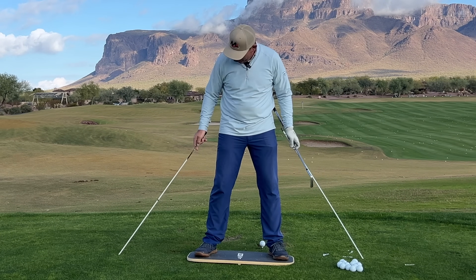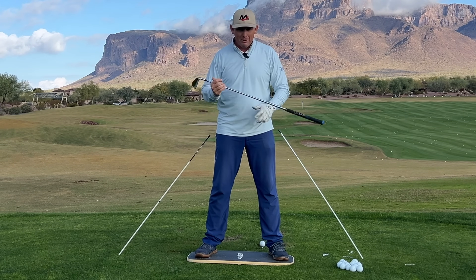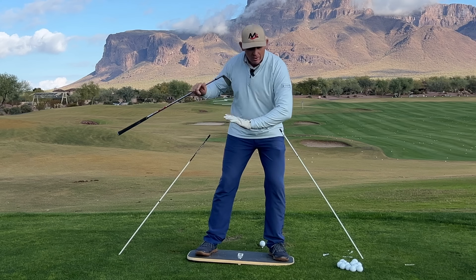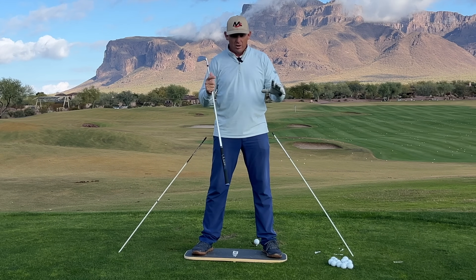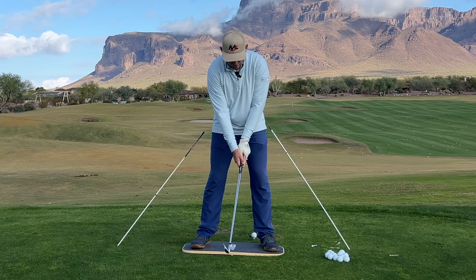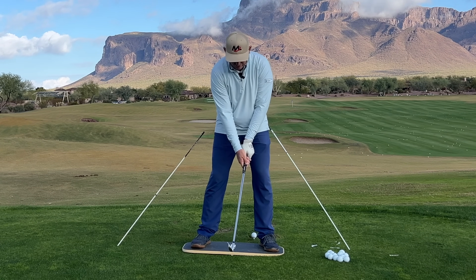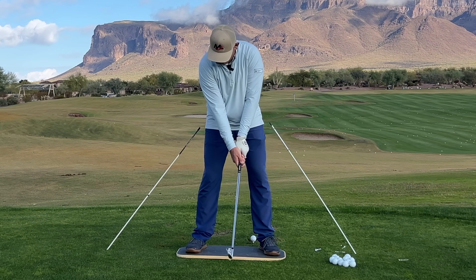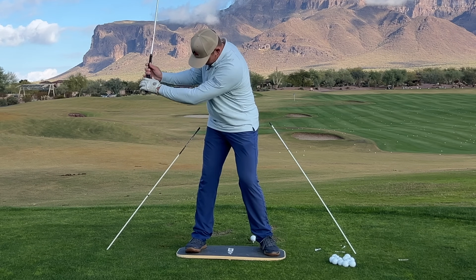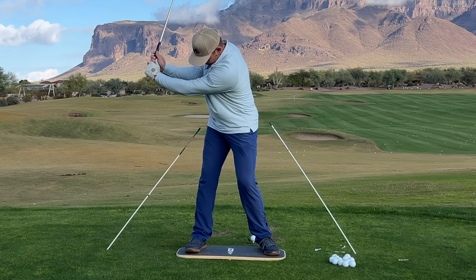Now we've set up a little station here to show how I can turn a little bit more centered, or as some players in the past have said, turn in a barrel — though it might not be exactly what happens. There is some shifting in the golf swing, but the feeling of turning more in a barrel can be very beneficial. We're going to have a little trigger before the backswing starts — just a small shift to the lead foot and then a shift to the trail foot. Now I'm pretty much done with that, and I'm going to wind. You can see I never ran my hips into that stick — I turn before I really run into it.